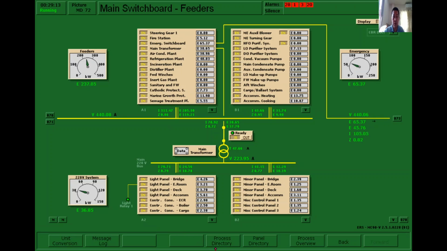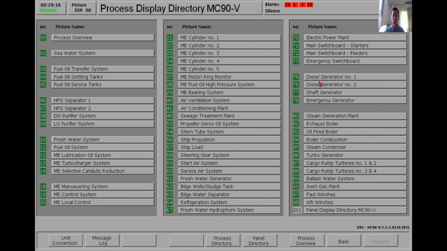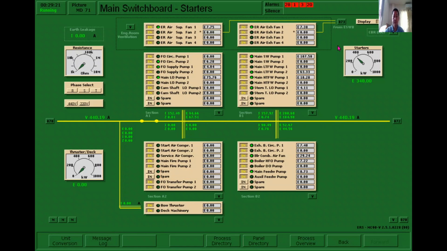Check one more time in the starter. You cannot see it. There is no low oil priming pump breaker.